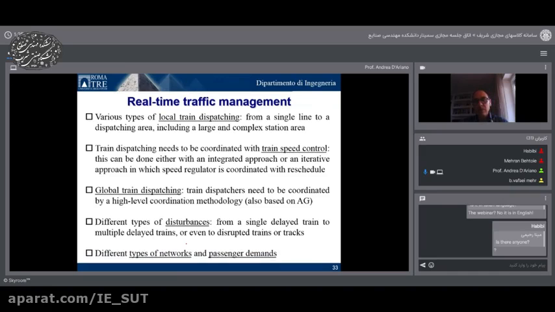Then the use of the tool also depends on the type of network. If you want to take a decision at a planning level on the entire country, for example when I was in the Netherlands, then you might need a very macroscopic, high-level representation of the problem, and then you might take some high-level decisions. If you go more in depth and, for example, want to control the speed of the trains, then you really need to divide the track into track circuits and go into the detail of seconds and milliseconds. So the type of network representation is very important.